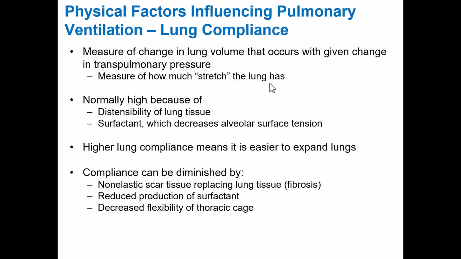What can affect compliance, or how stretchy your lungs are? If you've got scar tissue on your lungs, that scar tissue is not going to be the same as the healthy tissue, and it's not going to be as stretchy. If you're not producing surfactant, you're not going to be able to inflate those lungs. And even if your thoracic cage has lost flexibility for whatever reason, if you can't increase the volume of the thoracic cage, you're not going to be able to increase the volume of the lungs, and that's going to make it hard to move air in.